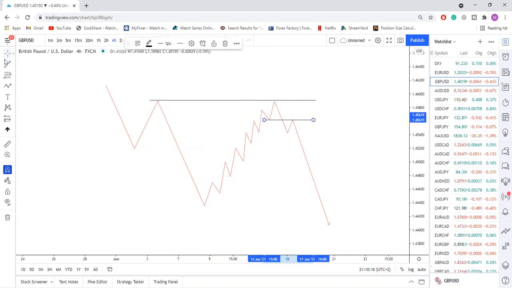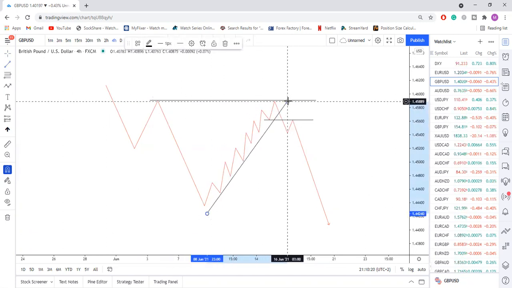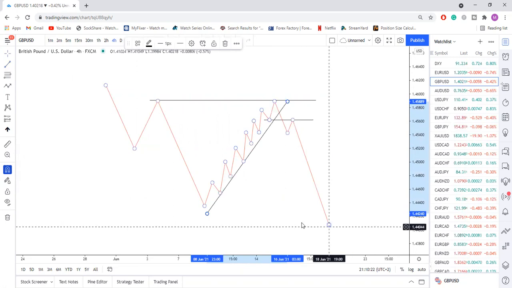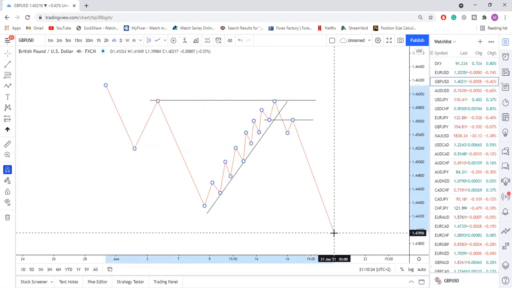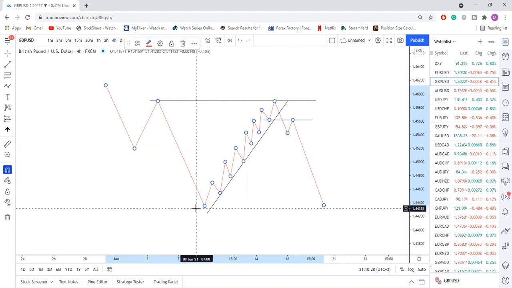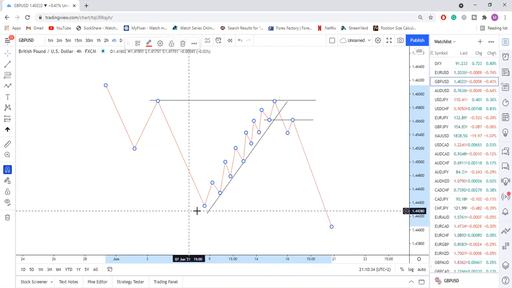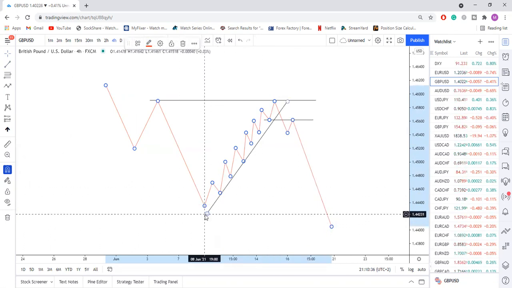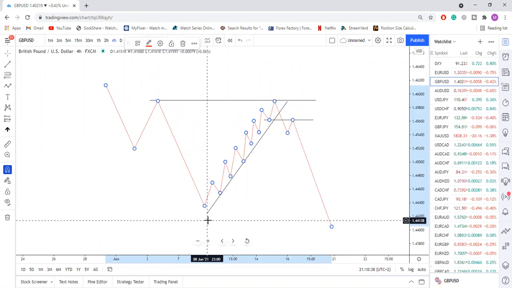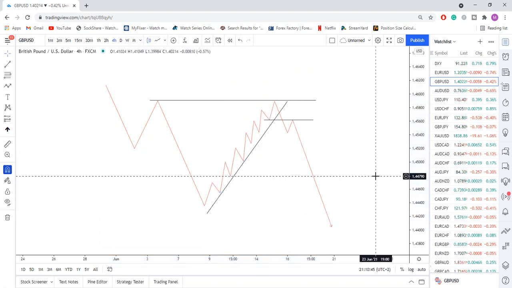Once price breaks this, guys, that's when you can start anticipating price to then move to the downside once again and form this lower low. You can even just target these, which is what I usually do, just target these for safety purposes. However, what you can do is just target slightly below this, because there's usually buy stops, or not buy stops, sell stops, and stop losses below this. Okay, guys, that is a big secret in the market.